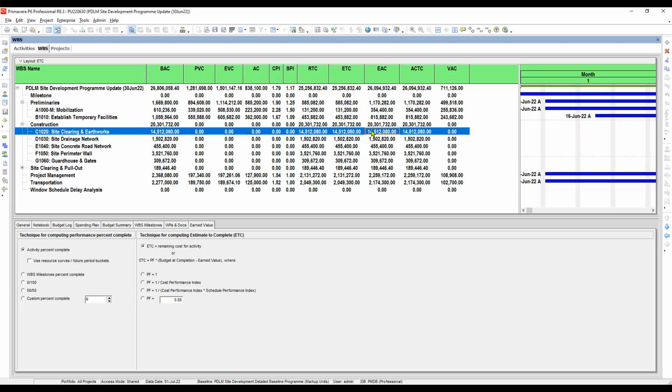The answer for that is no. It will not change the estimate at completion unless the fifth technique performance factor is not equal to 1.